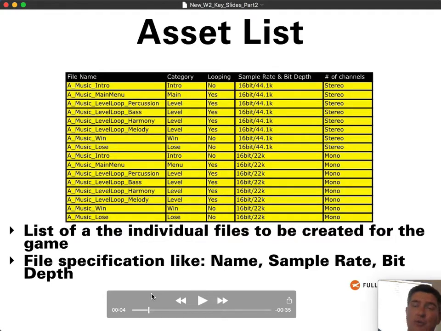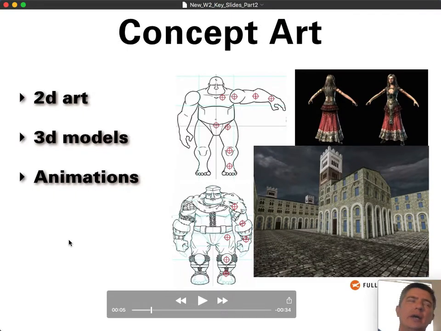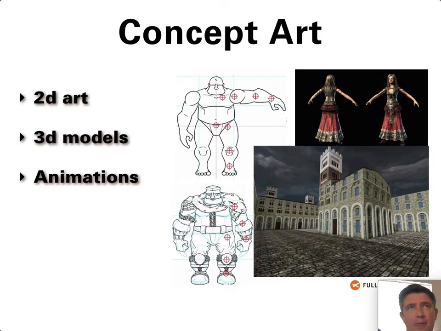Now, asset lists can grow and shrink, and you will want to be flexible and able to accommodate whatever the client needs and whatever the project requires. But if documentation or a contract doesn't exist, then they can have the opportunity of making it a bit more work for you as the game shifts in size and grows and shrinks. So an asset list lays it all out for everybody as they are starting, so that we know exactly what is going to be delivered.